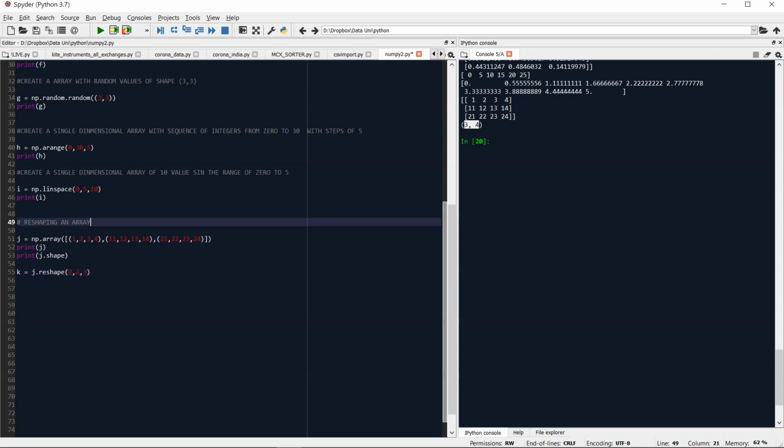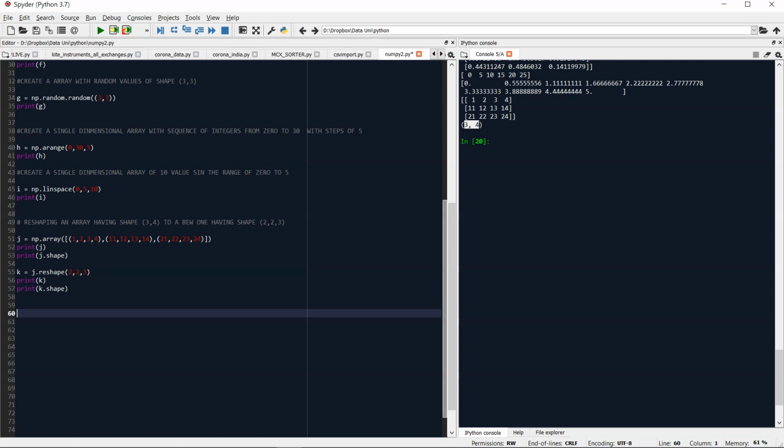So here what I'm doing is reshaping array having shape 3 comma 4 to a new one having shape 2 comma 2 comma 3. Now let's see how k looks like. And let's print the shape of k.